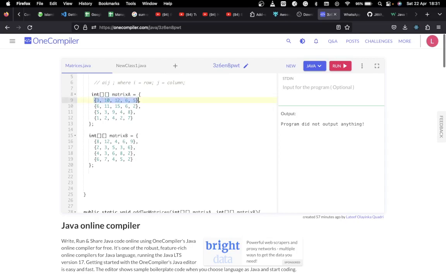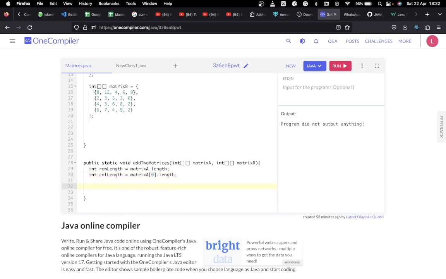This is an array which is a child of this parent array. So I want to get the length of this, which is 1 2 3 4 5. So that will be the column, and that's basically the number of columns we have. So the number of rows is the number of these elements.